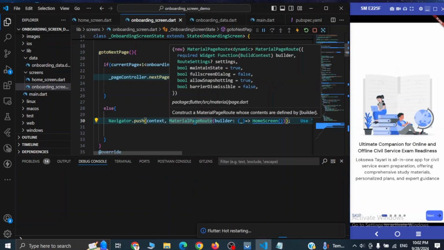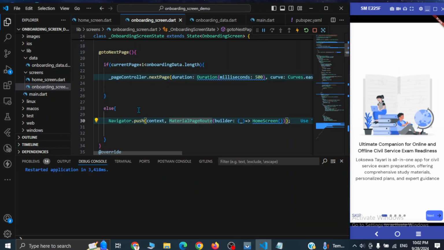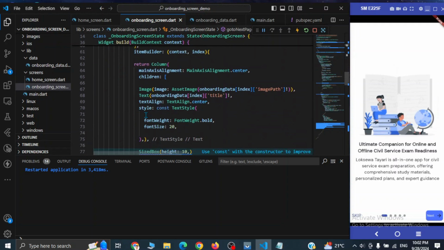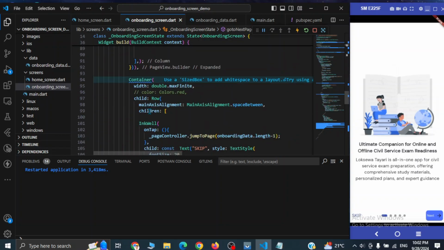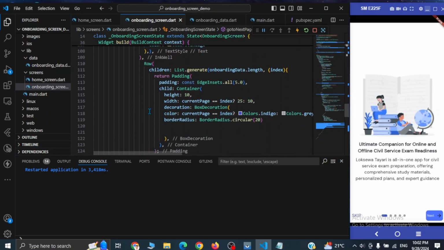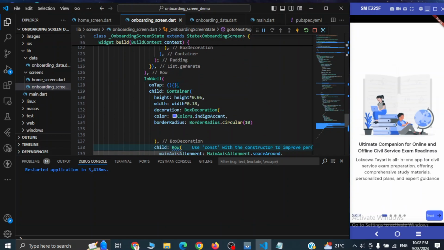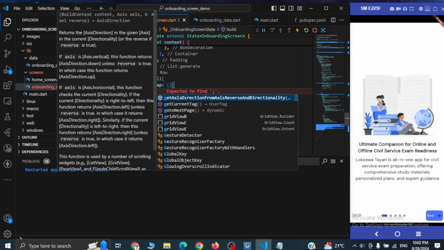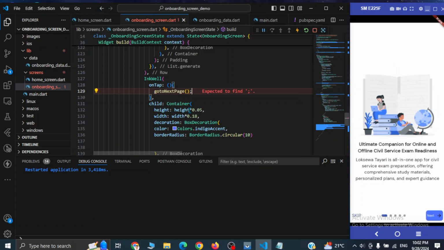So let me restart the app and we will check. Before checking that, we haven't assigned the function on clicking. So let's not forget, only defining the function doesn't do anything, we have to assign it. So let's go down and on click we are going to call this function, goToNextPage.